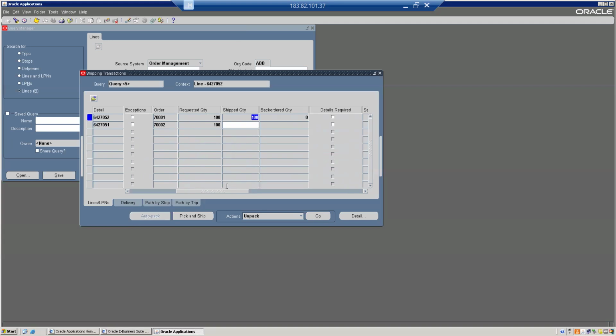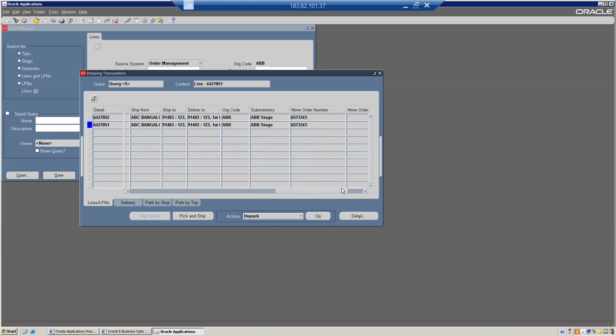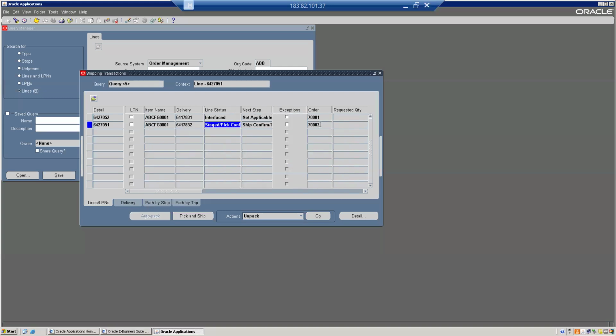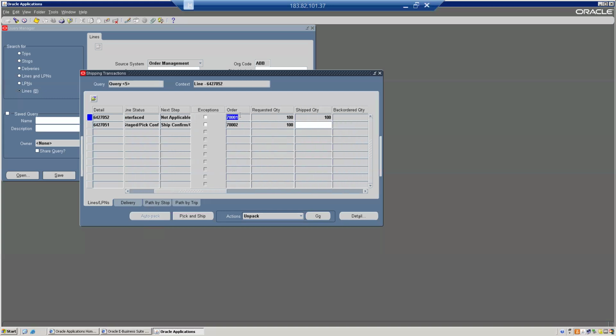If you see the differentiation, this one is shipped, already done, and interfaced also. Shipped is 100, but for this one, the quantity is still in staged. Now tell me, I have 1,000 quantity. Against one sales order, I have transferred the quantity out from the organization to the customer, and against another order, I have transferred the quantity from FG sub inventory to staging sub inventory. So now tell me, in my entire organization, how much quantity can I find out of 1,000?